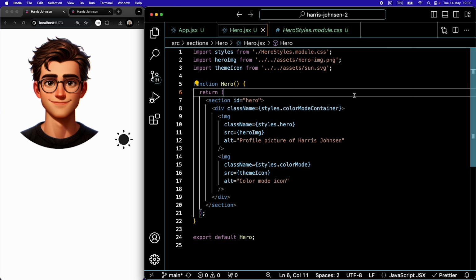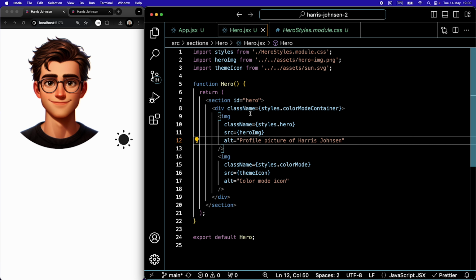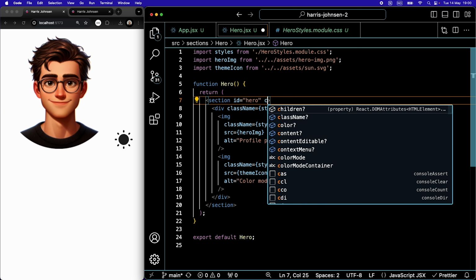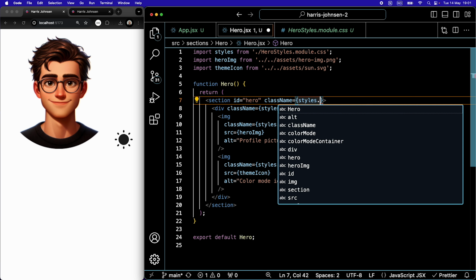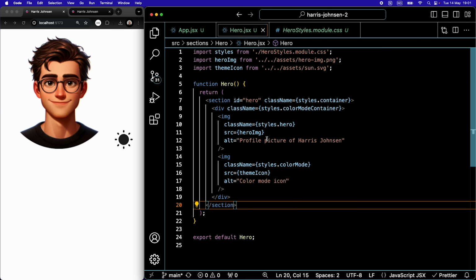There we go. It's fitting because we have the light background as of now. We are also going to give the section its own class. So class name, styles dot container. We're going to create the theme logic shortly, but for now we're just going to finish the HTML elements here.